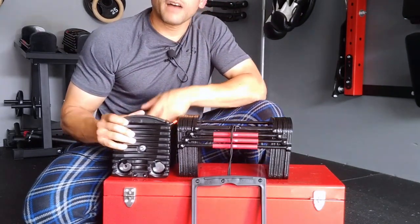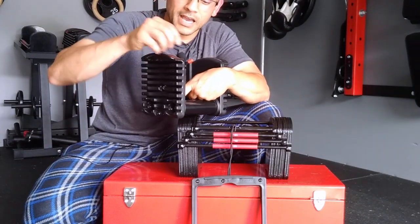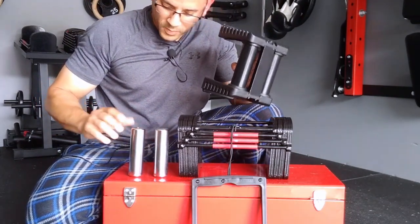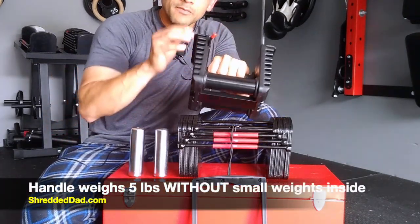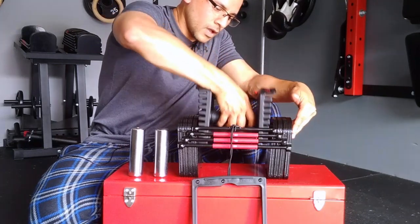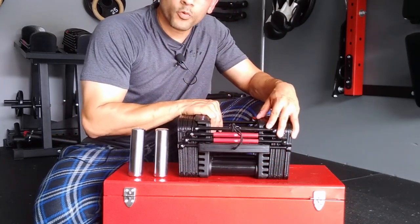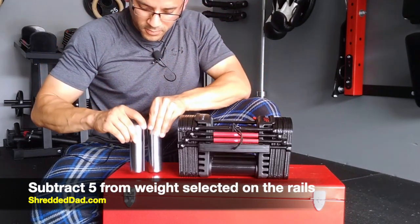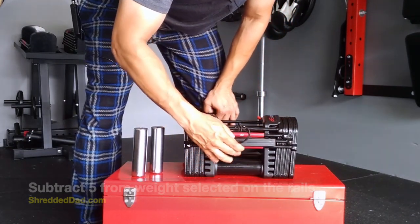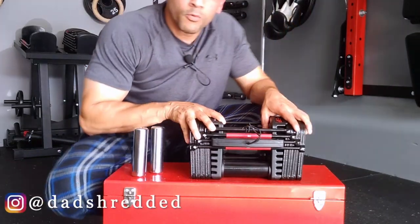To move in five-pound increments, we reduce five pounds from the handle. There's a little lever on the side — pull that down and you can pull out the two two-and-a-half pound bars. Now the handle only weighs five pounds. When they're in there, it weighs 10 pounds. So if I select 50 with the five-pound handle, I'm actually lifting 45 pounds because we subtracted five from the handle. If I move it up to 40, I'm only lifting 35 pounds. So now we're subtracting five from every number we select on the rails.